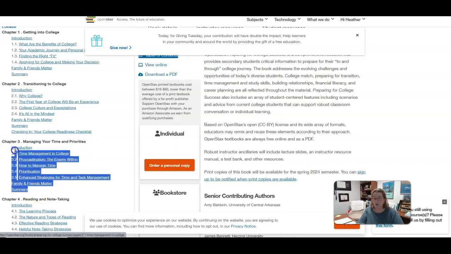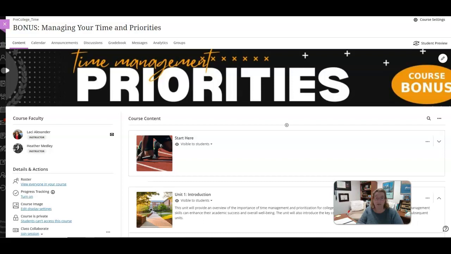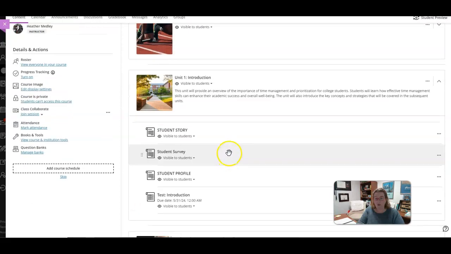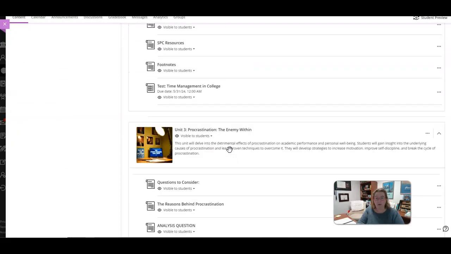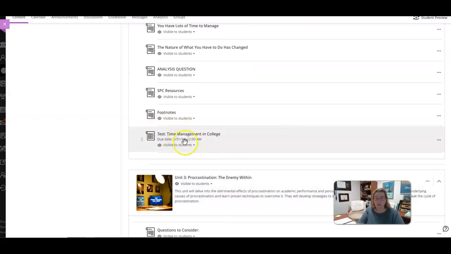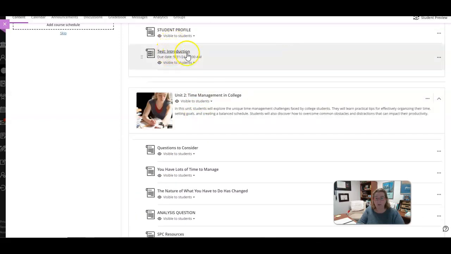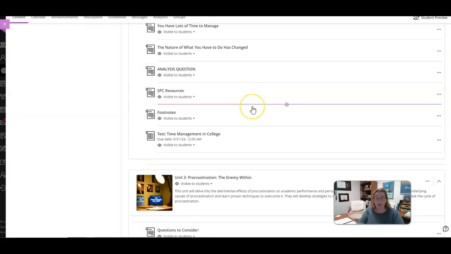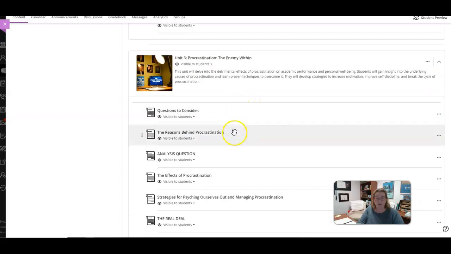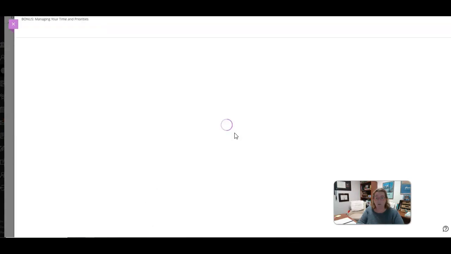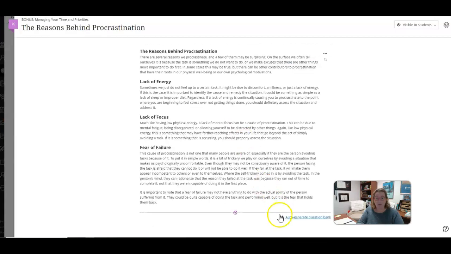It's this chapter. What I did for AI to auto-generate the modules is I cut and pasted that table of contents information, and then it created these learning modules based off of that information. You'll see here that there is a test at the end of each one of these. These tests are generated by AI, and then I used the questions in that pool to come up with the tests.